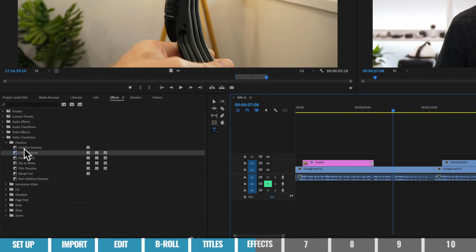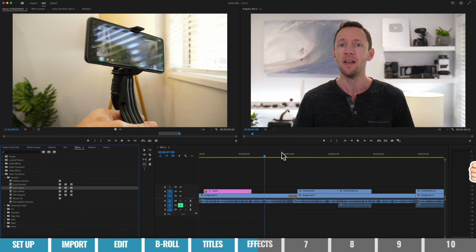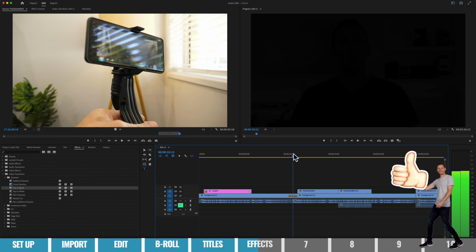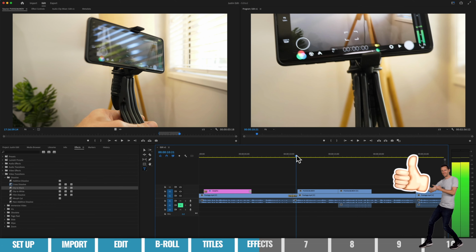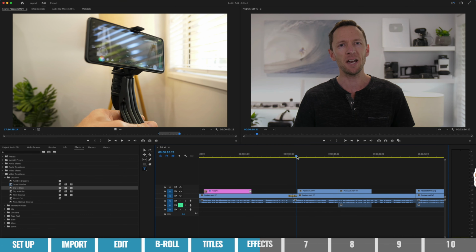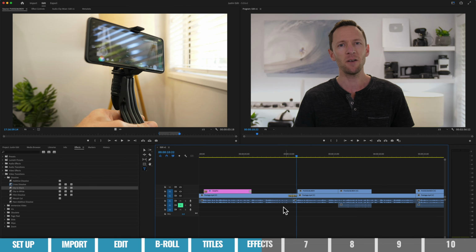Now you can also add these transitions between your video clips as well. So say if we grab this dip to black and drag it to the join between the two clips here on our timeline, then our video would play through, fade out or dip to black, and then come back in. So if you want to fade between one scene and another, then that's normally something you would do with a transition. Now, in terms of a transition in a video like this, where essentially it's the same shot before and after the transition, I wouldn't normally do this.